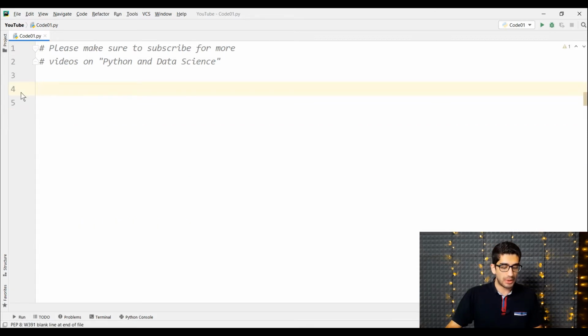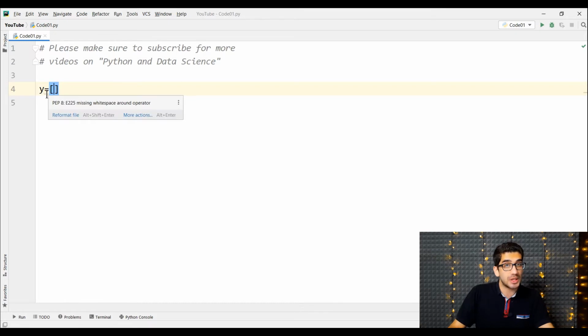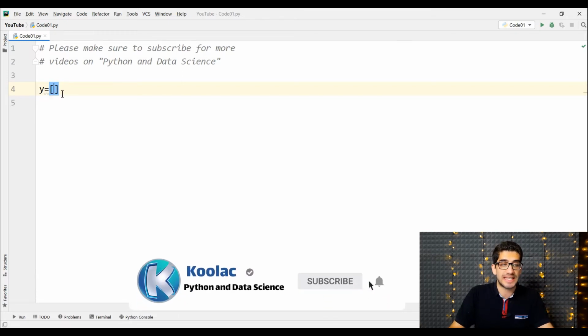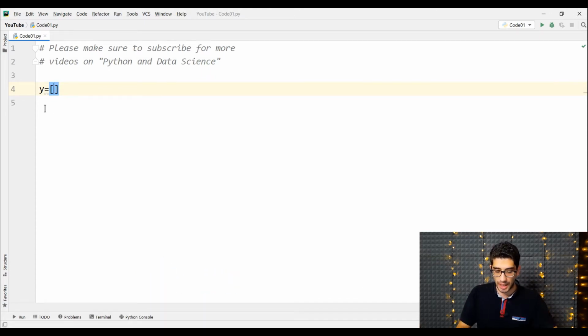So let's take another example, and here we want to define a variable called y, which is again a list, and we want to pass different data types to a list called y. So this is a key concept, that you can pass different data types to a list. So for example, here I want to pass an integer, let's say 2, and I want to pass a float number, let's say like 3.14, a complex number like 3 plus 5j, a string, for example, let's say like kulak, which is the name of our channel. It's a string, and also we can pass boolean like, let's say, true, and such other data types that we are going to talk about them later.